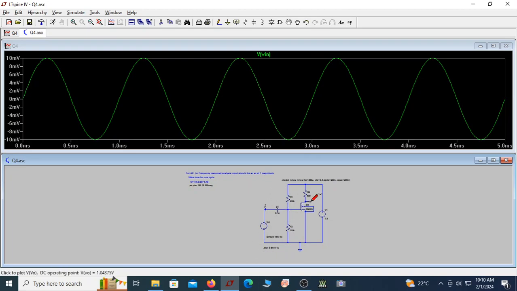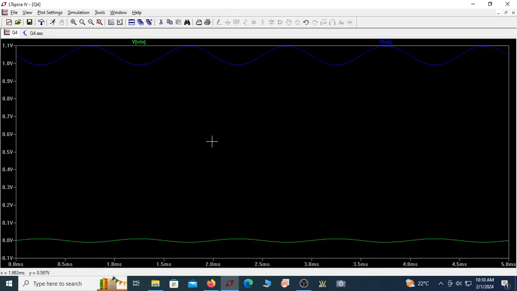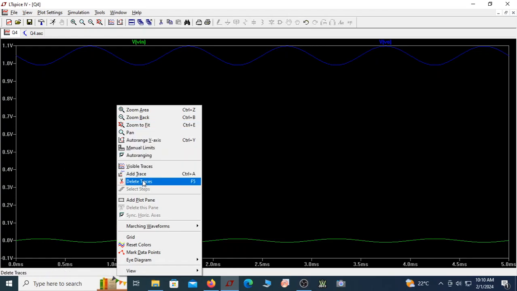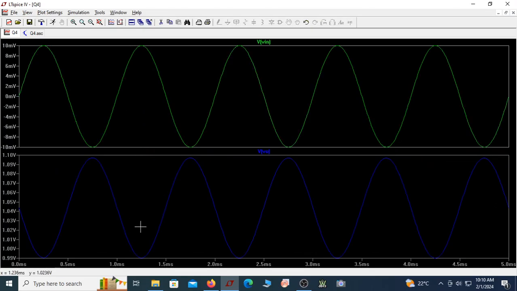This is my input. You can see the output here. Again, to see it properly, because this is pure AC and this is DC shifted, you cannot compare the waveforms. So add a plot pane here, and then you put one on the input, one on this pane, and the other on one more pane.